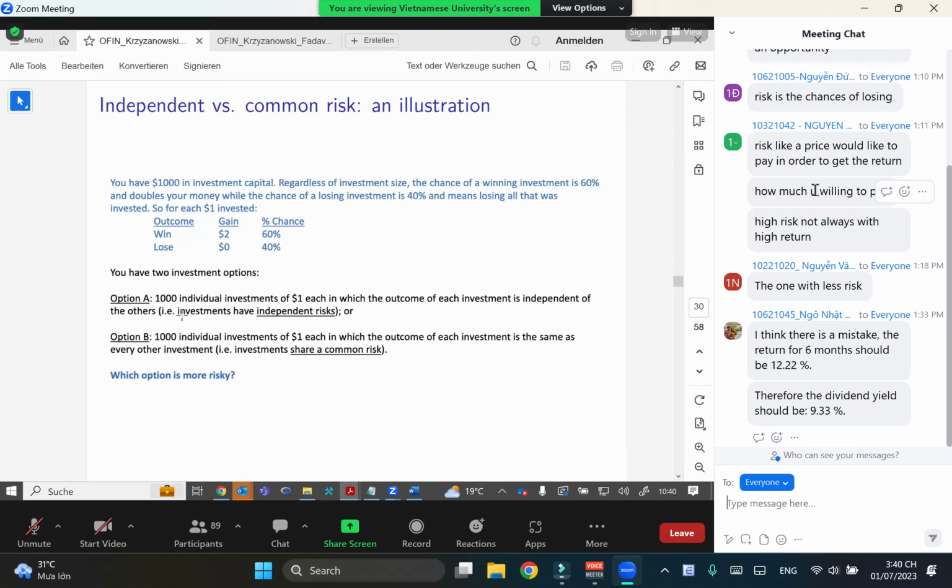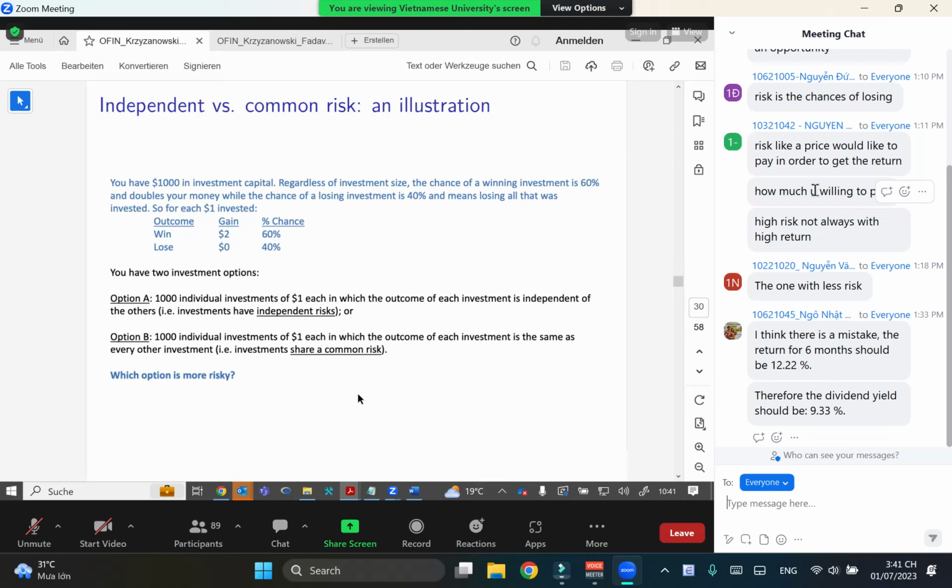Well, as you can see already in the slide, in the first case where you play basically 1,000 individual lotteries, you would say each investment has independent risks because each lottery is played individually. Whilst here in this bundle scenario, you might have individual investments, but they are put into this bulk together and played simultaneously, so they share a common risk, because all of the 1,000 investments in this bulk are prone to the same risk since they are played in the same moment. Whatever the outcome is, all of the 1,000 individual investments would be affected in the same way.